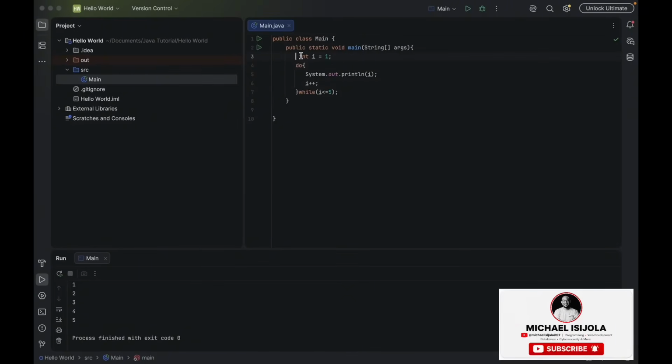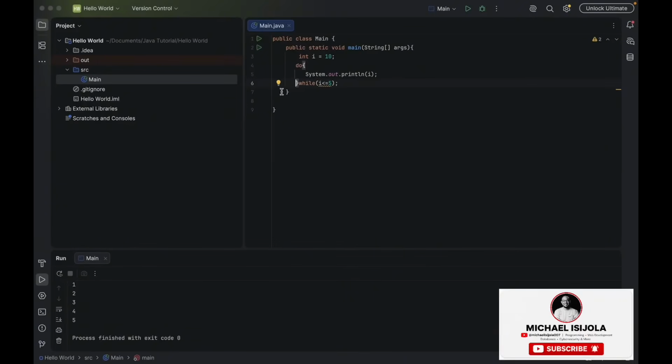Let's say this one is 10. And the do while loop is going to print this, and do this. So high is equals to 10, then it should print high, and the condition is going to be this.